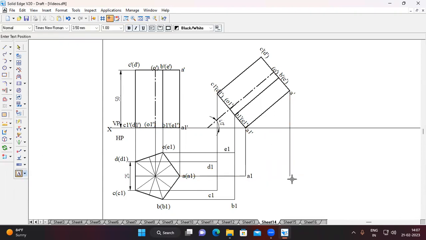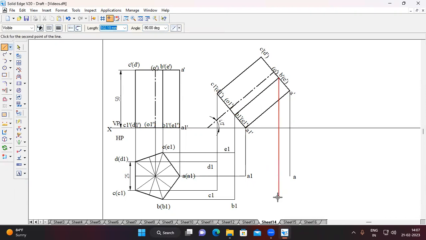A to A. This is A. Next B to B. Choose the endpoint. This is point B. Next E to E. Name that point as E.